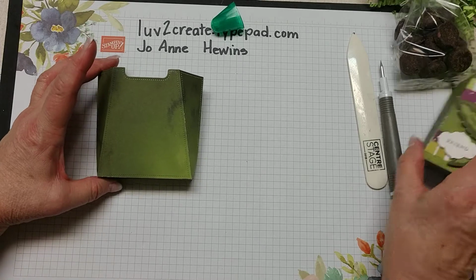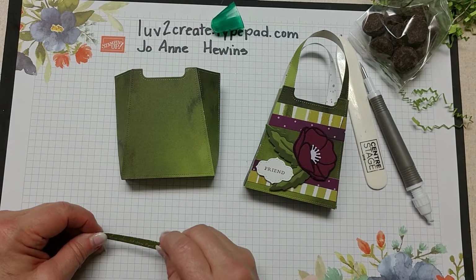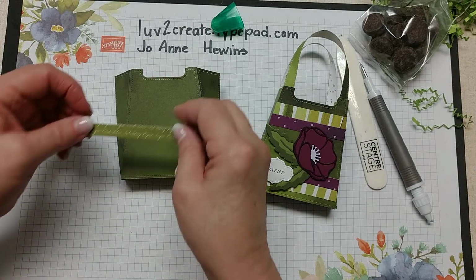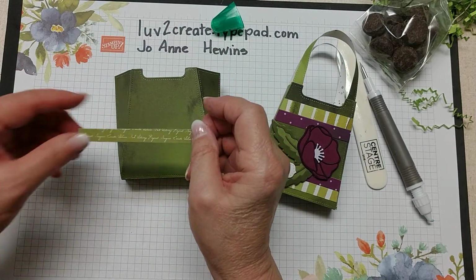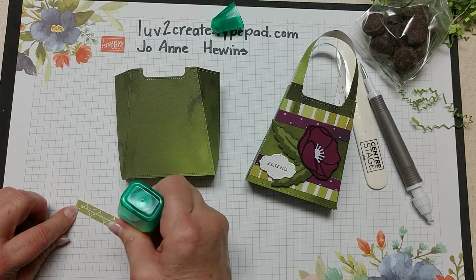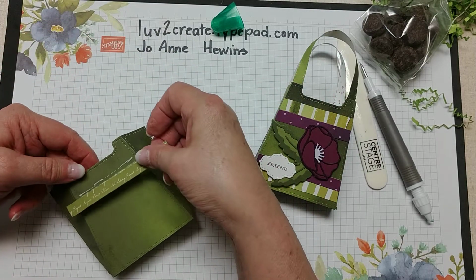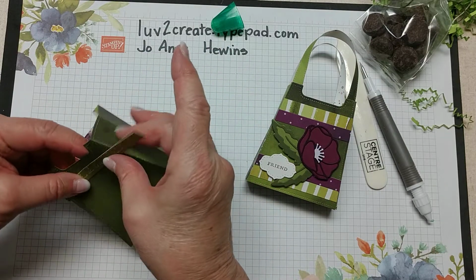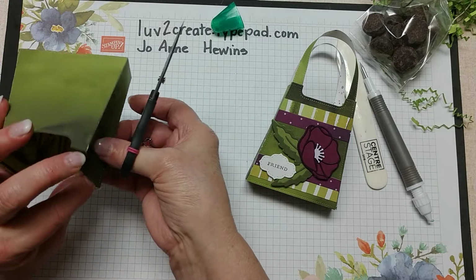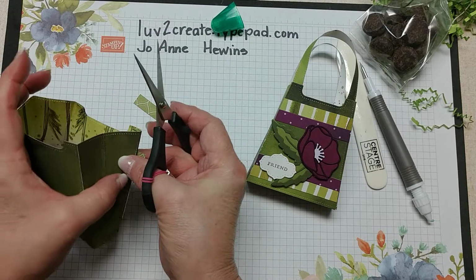Now, I also added some strips here. Since we're making our card to go with the card that we just made that has the script DSP on there, I'm going to use my scraps from that. So what I'm going to do is add one of these strips. Actually, it might be better if I just go right across here with my glue. And then I can take my scissors and just kind of turn this like that, and just clip it even. Then I can do the same over here.